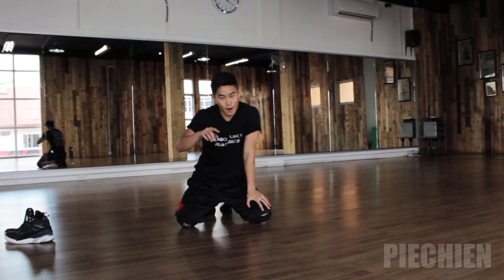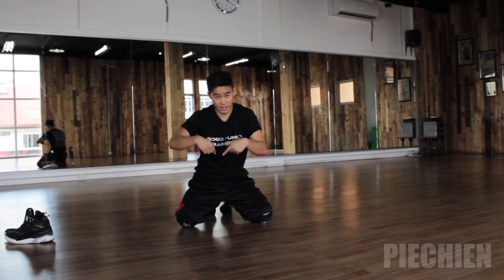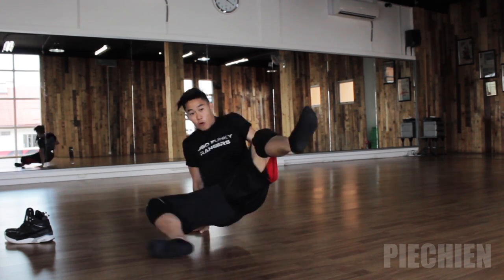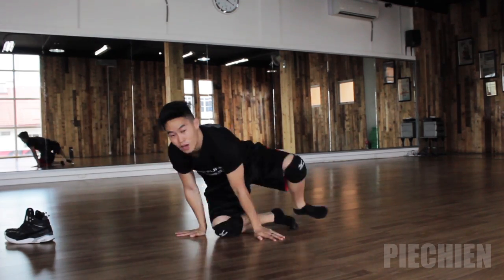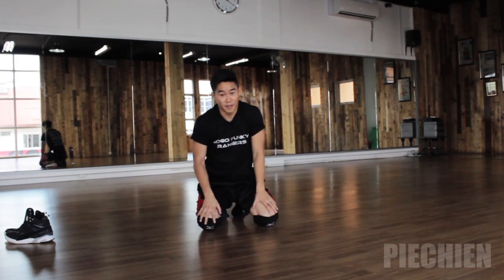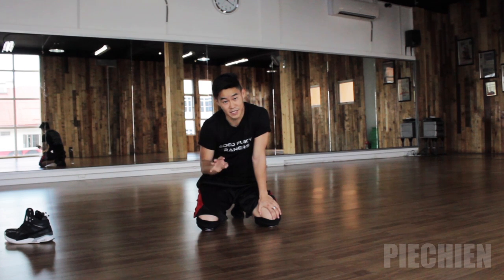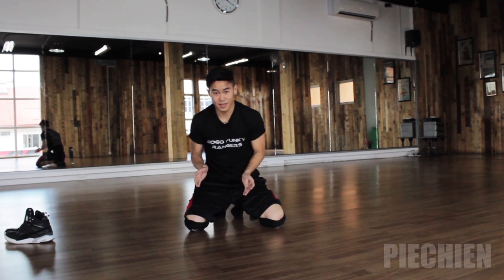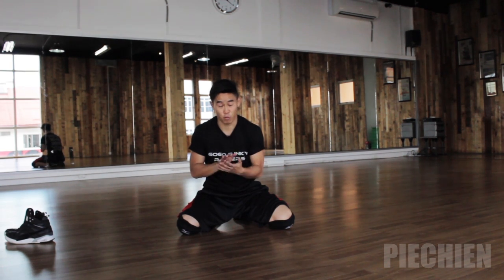Now I'm going to do three of them with the legs closing, then open it in front. Open, open, open. This should get you three simple flares. The next step is to make it clean — that's working on your form. When you work on your form, you start off like this with your legs apart.